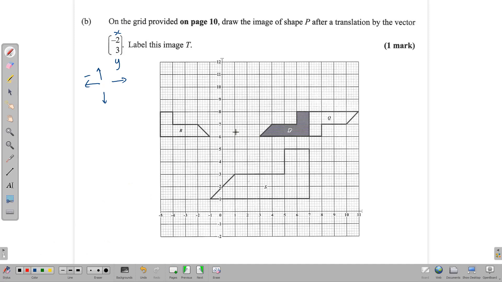Starting with this one, this point is going to move 2 across, and 3 up. This one is going to go 2 across, up 1, 2, 3. Go to this one right here, it's going to go 2 across, go up 1, 2, 3. At the top here, go 2 across, 1, 2, 3 up. And the last one, go 2 across and 3 up. You will realize you have your shape.